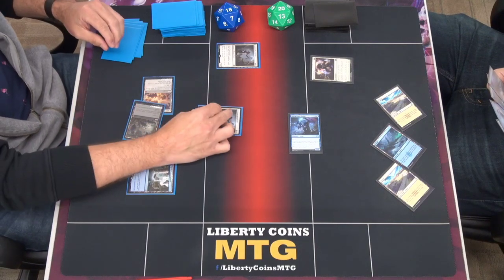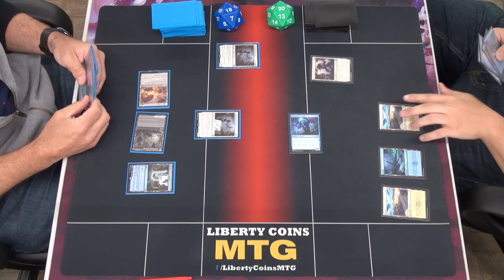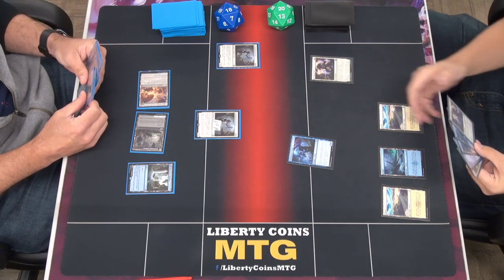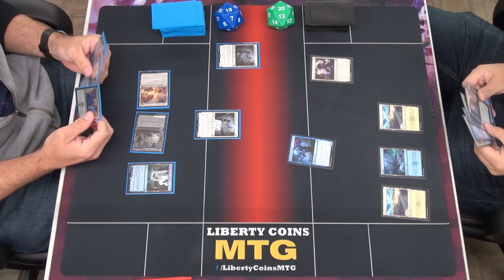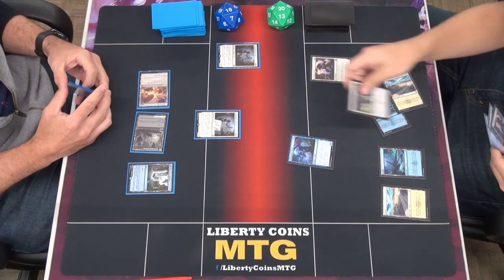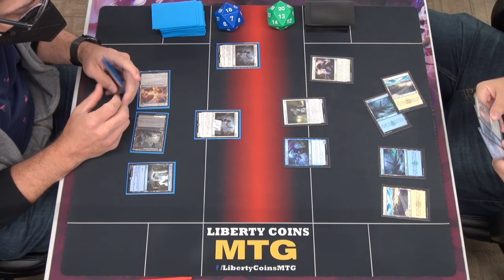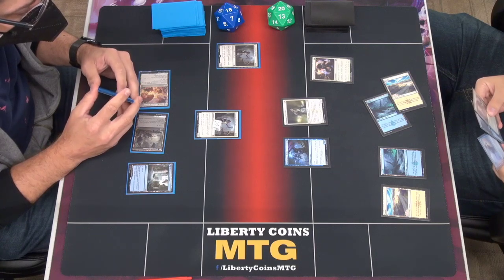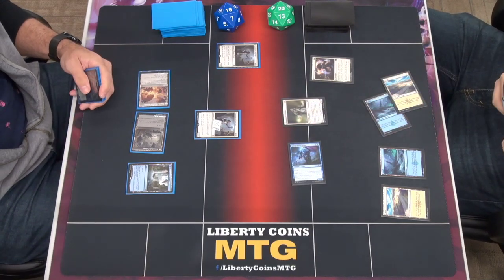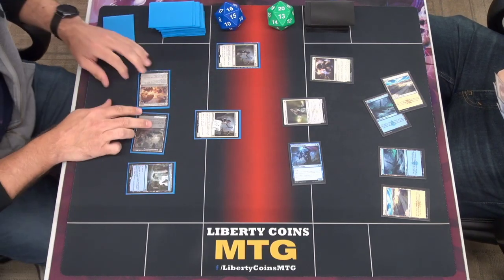Aspirant, go to combat, get a counter, pass turn. Right. I'll play another island. And I'll tap an island and a plains to play Illuminator Virtuoso. And no, I actually forgot about the gift. I'll attack with Storm Chaser. Sure. 16. Yep. I died. Draw.